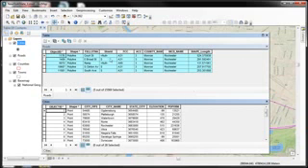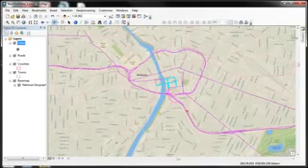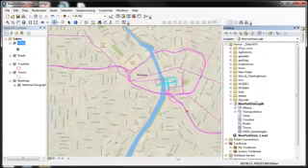Okay, the next thing we might want to do is look at catalog. So let's close this table and go over to catalog. If I come down here, I see New York State is highlighted. This is my geodatabase, my default geodatabase. And if you're wondering what that is, well, every map document now in ArcGIS 10 is going to have a default geodatabase associated with it.